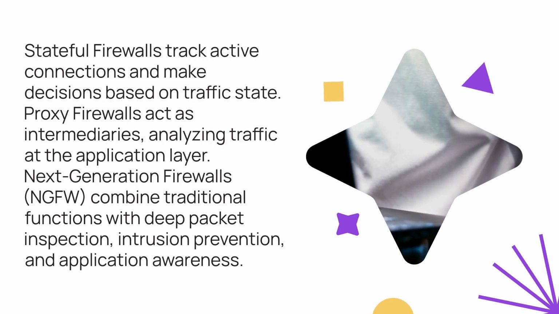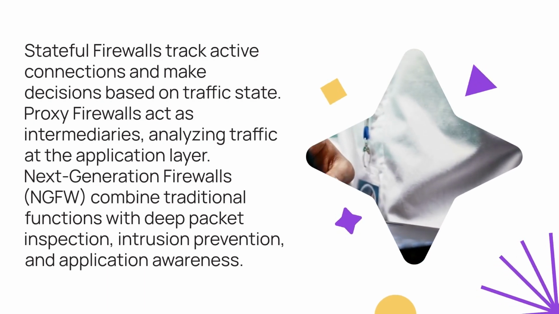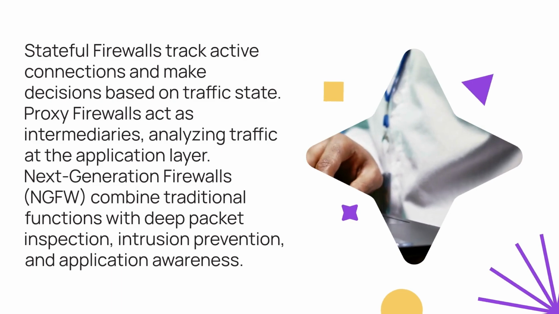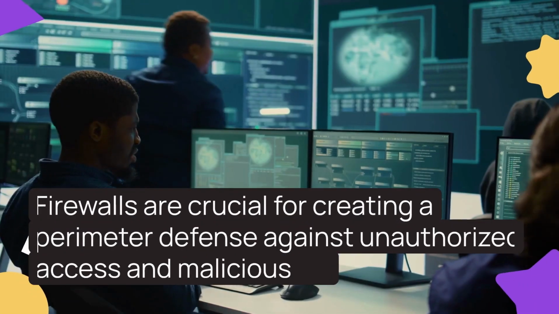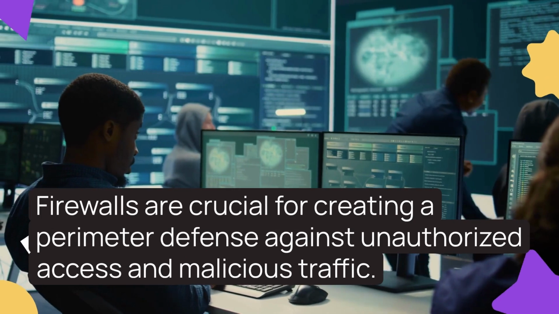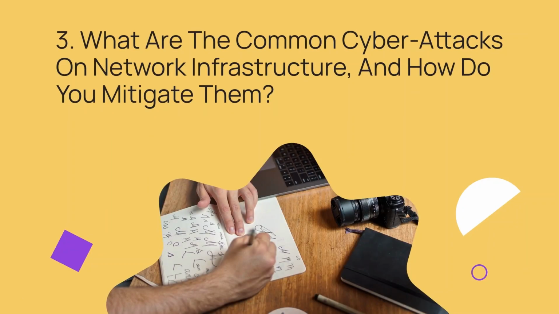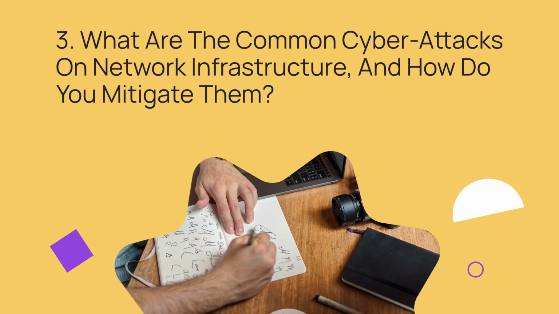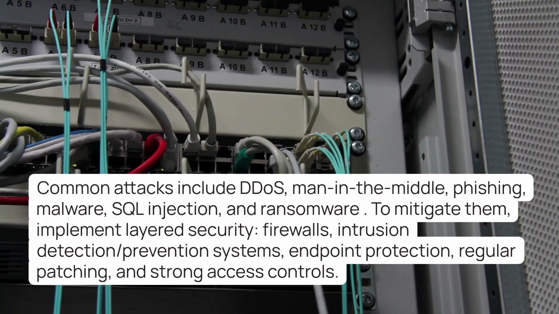Next-generation firewalls, NGFW, combine traditional functions with deep packet inspection, intrusion prevention, and application awareness. Firewalls are crucial for creating a perimeter defense against unauthorized access and malicious traffic. 3. What are the common cyber attacks on network infrastructure, and how do you mitigate them? Common attacks include DDoS, man-in-the-middle, phishing, malware, SQL injection, and ransomware.